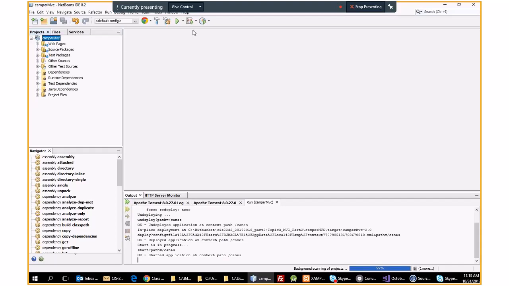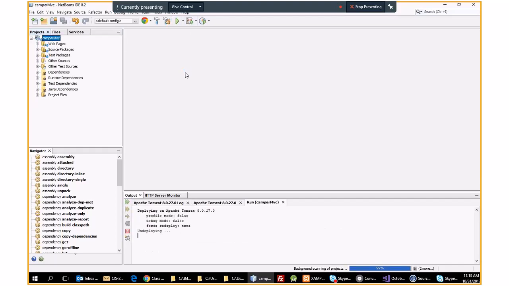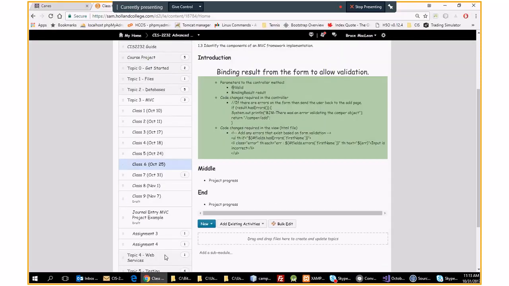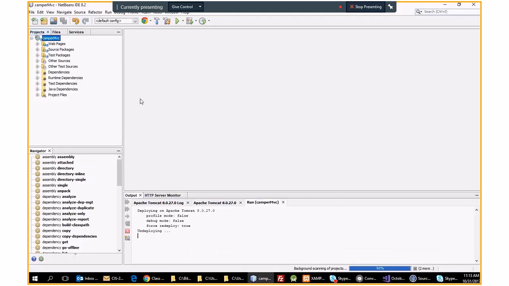Alright, so I'm just going to make sure this runs. I have my databases created and the project should run successfully. While that's starting, I'm going to start looking at these requirements. In order to add validation, I already have a project with JPA, so it has a repository, it has an entity class created from the database.